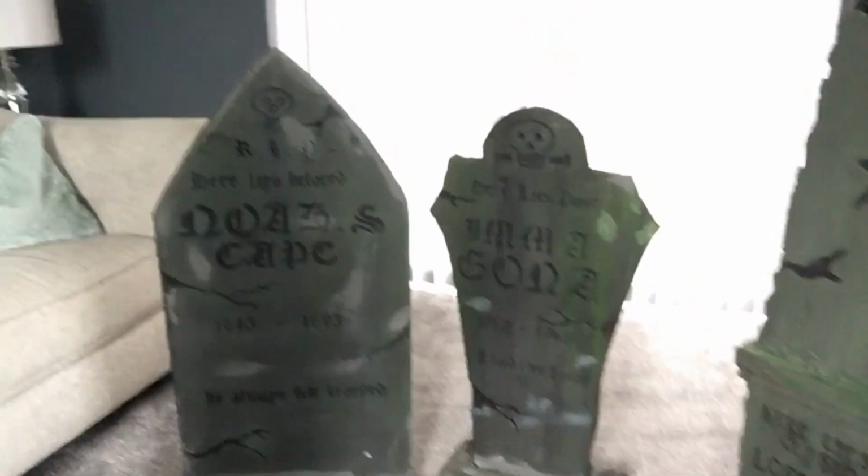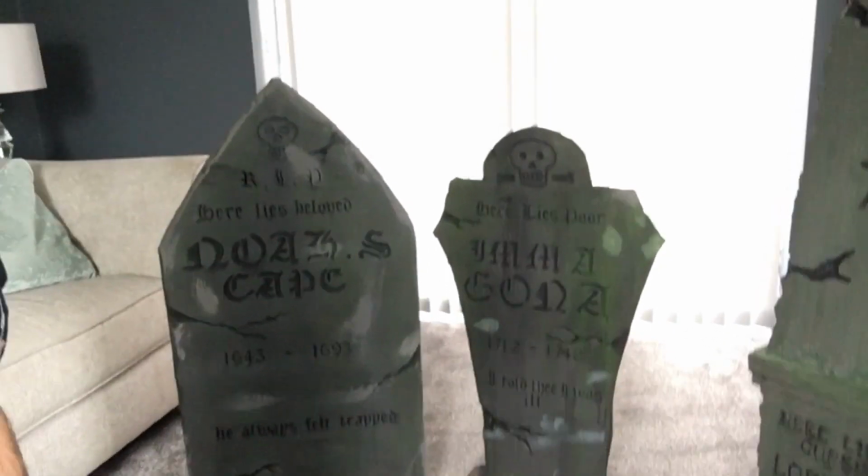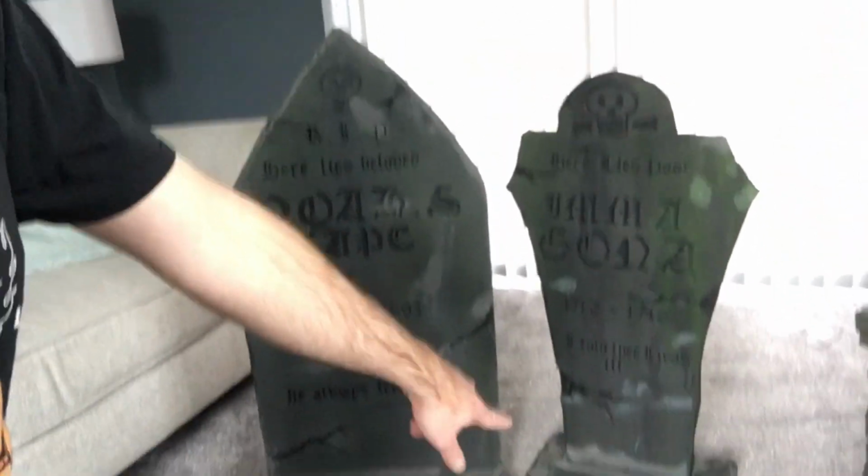I'm a Goner, unfortunately, doesn't have anything special about it. Just I'm a Goner, but it's a nice looking tombstone. It's one of my favourites that I've made. It needs a bit more restoration work. But other than that, that is all.